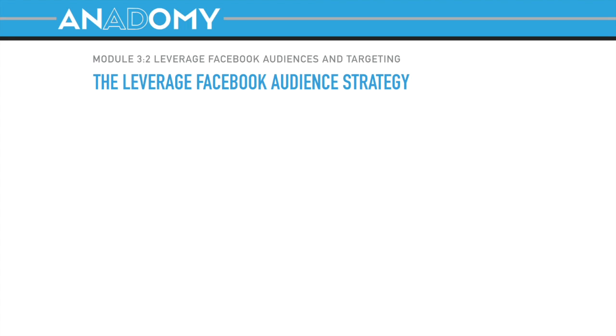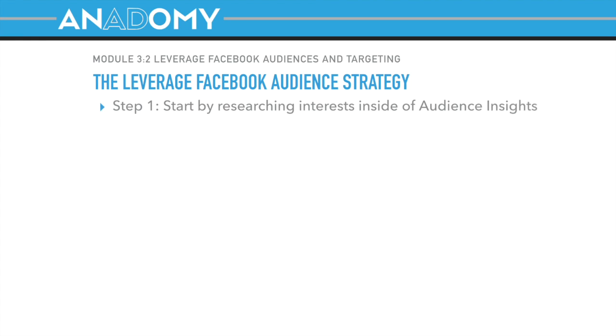First of all, look at the WordStream infographic and start to get ideas in your head rolling about the different types of audiences that you want to target. The next thing is to open up your Ads Manager or Power Editor and start fooling around with this. You're not going to spend any money until you click that green purchase button. So go ahead and play around with these tools, build audiences, learn from them, add to your audience, subtract from your audience, add connection types, do anything you want, and just learn a little bit more about how this applies specifically to your business. So when you're going through your process, this is the process that I would recommend.